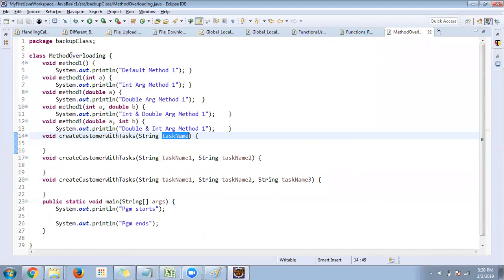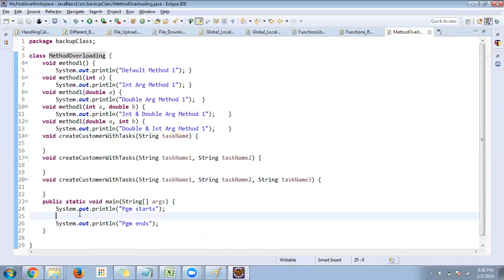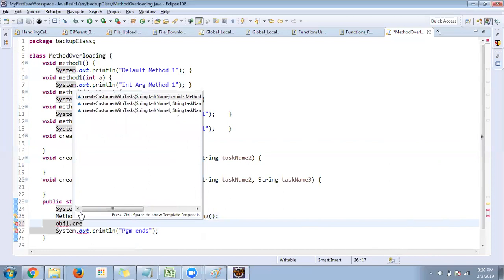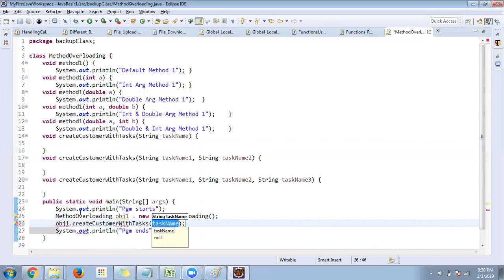For example, this is non-static information. So MethodOverloading obj1 = new MethodOverloading. During my execution time, I will be passing my argument. So obj1.createCustomerWithTask, and here I'm going to give my task name, first task.